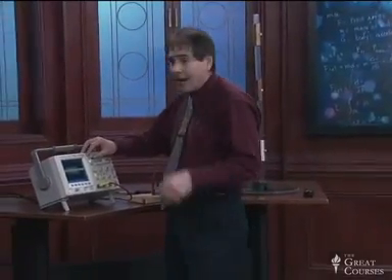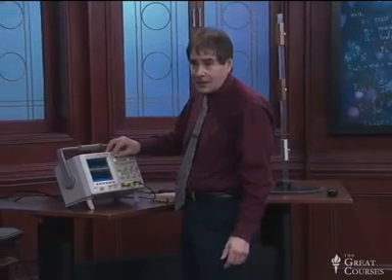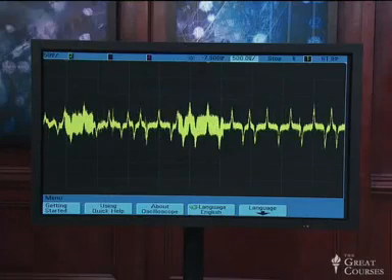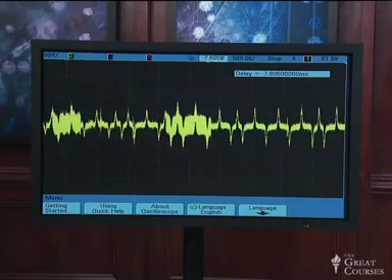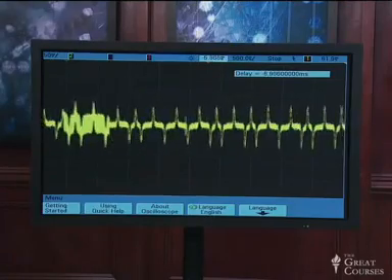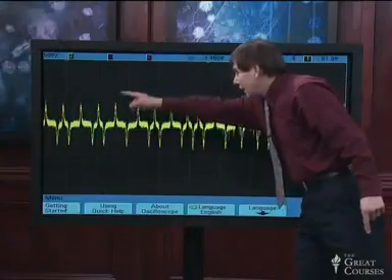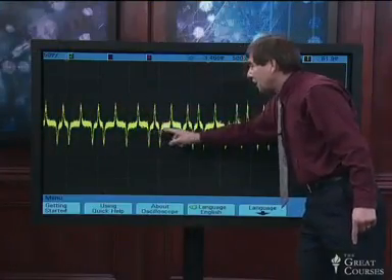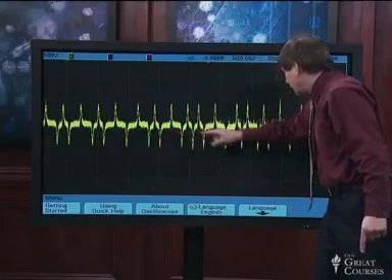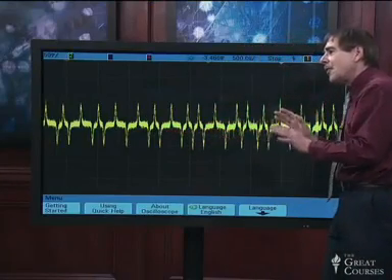So I'm going to expand that horizontal scale so we can look at what's in there. And you begin to see that we're not just looking at random noise. We're looking at a distinct pattern of ups and downs and ups and downs. And occasionally, you'll see deviations from standard down, up, down, up, down, up. There's one that's a little narrower. And there's a couple of them. And you can see variations. And those variations contain, in some way that I don't know, the information that's stored on my credit card.